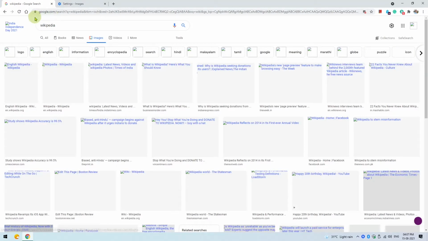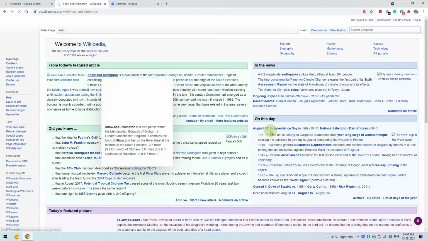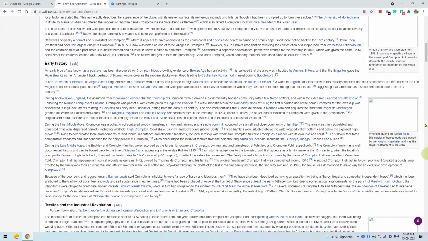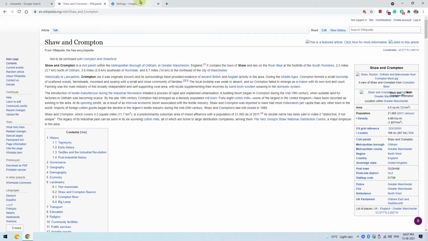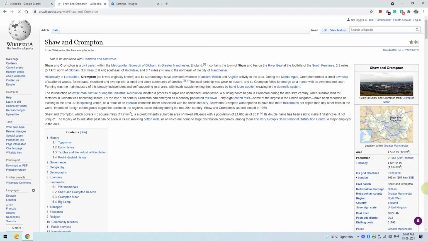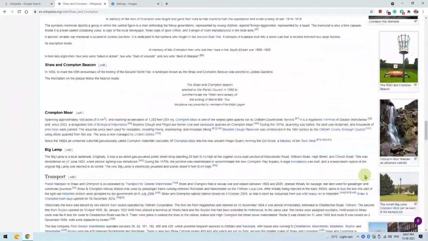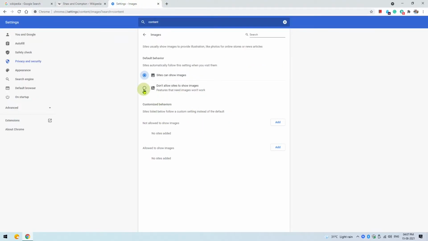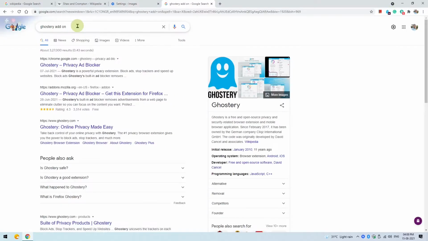Let's go to Wikipedia. Go to all web options, then the Wikipedia main homepage, and just click this link. We have come up with this web page on Wikipedia, and you see none of the images are loaded here. Now if I enable it and refresh this website, all the images appear as usual, but it is consuming data. Remember, images consume more data than text, so if you just want to read something, you can disable them, and it will save a lot of data.